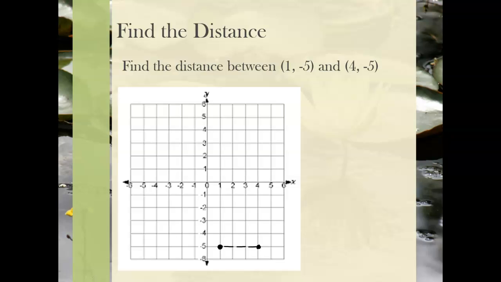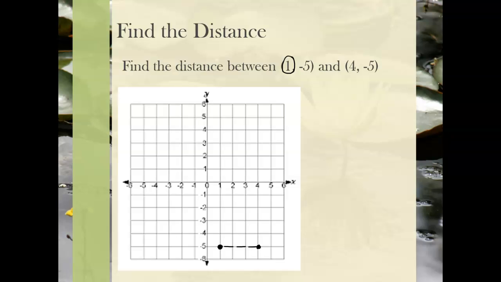We could also use absolute value to find the distance. First, we need to determine whether or not these points are in the same quadrant. From what we graphed, we can tell that they are both in quadrant 4. If the x values both have the same sign and the y values both have the same sign, that's how you know that both points are in the same quadrant. To find the distance using absolute value, we would have to then subtract the absolute values of the unlike coordinates.